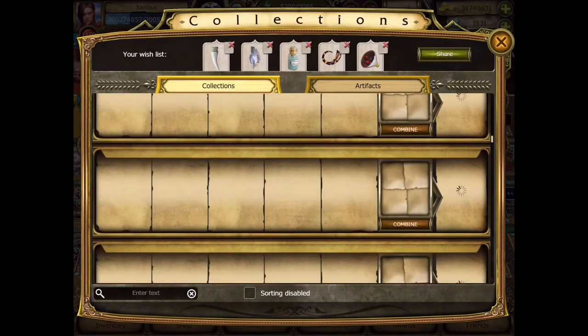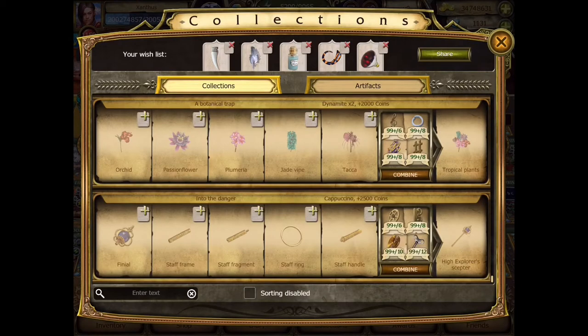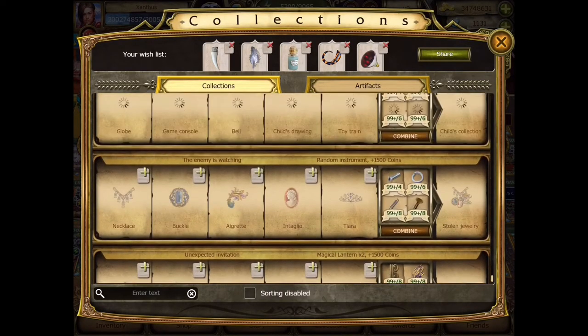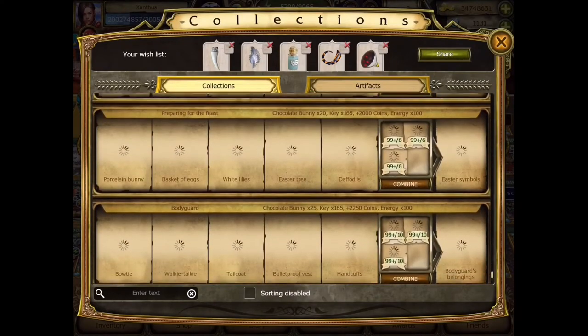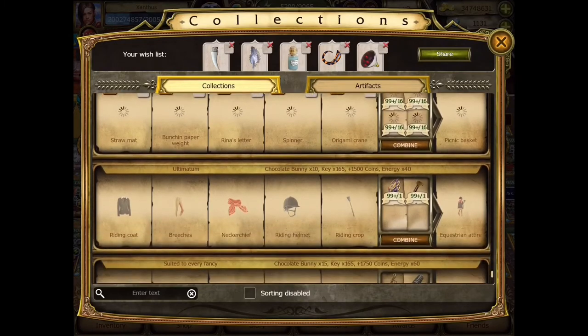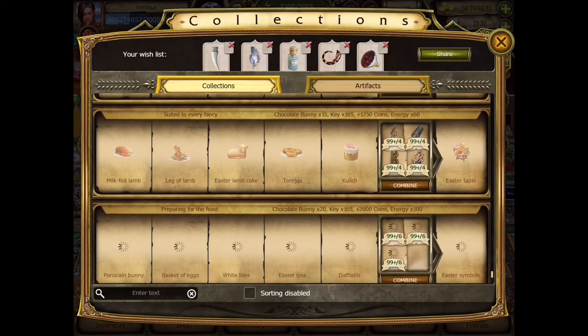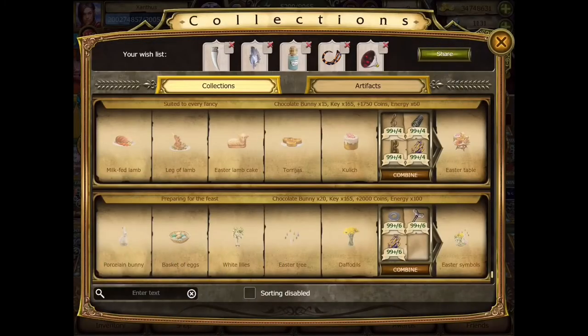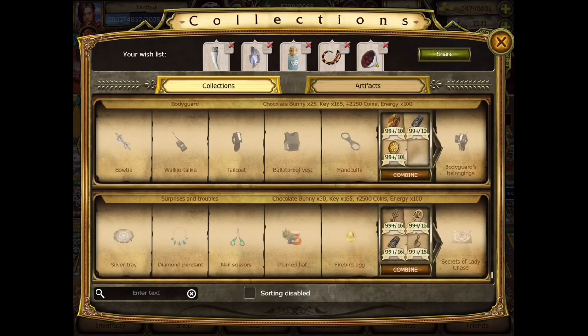Now let's go to collections. Go to the very bottom. All right, 2, 4. All right, let's press the quest items. We get the ultimatum for chocolate bunny times 10. Suit every fancy, chocolate bunny times 15. Preparing for the feast, chocolate bunny times 20. Key times 165. Oh, well, you get a bunch of stuff, basically. Well, at least they're giving you more items, right?